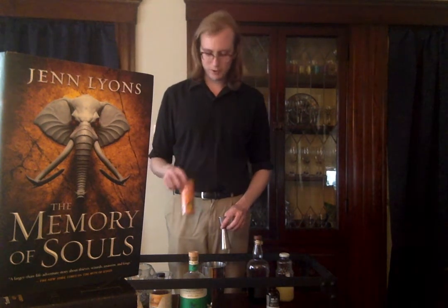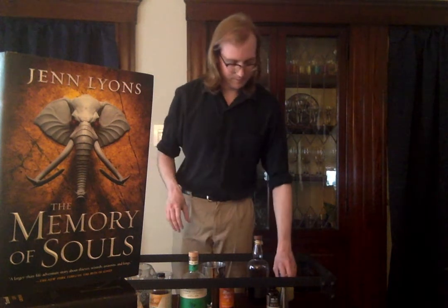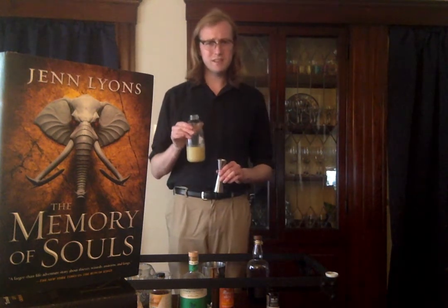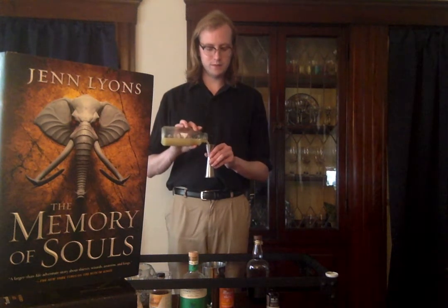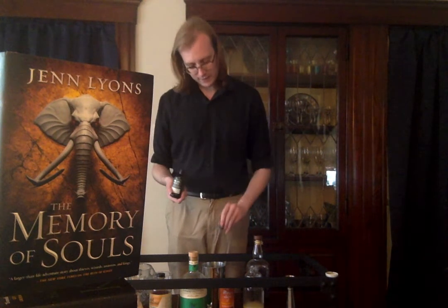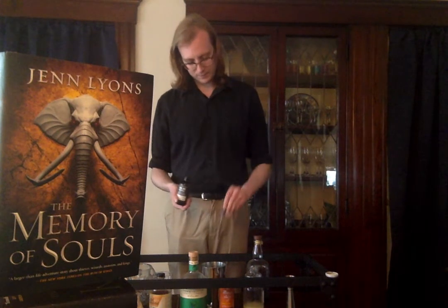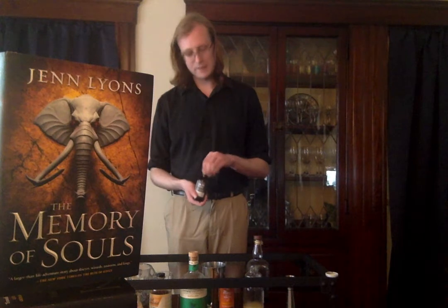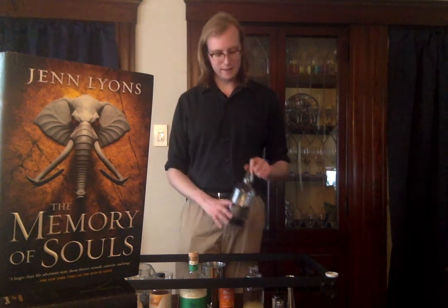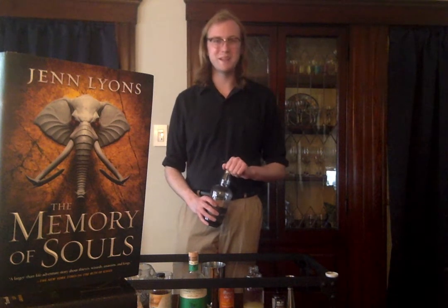I get my mango juice from Trader Joe's. It's not from concentrate and comes in a convenient can, just very pleasant and easy to use. Then, I always like to add citrus last to wash out the jigger. We're going to get a full ounce of lime juice down in there. Then to really amp up the spice, I'm going to add two dropper-fulls of the 1821 Prohibition aromatic bitters. It's a small bitters company in Atlanta, Georgia, making these really intense flavors. We used them a while ago for a couple of other drinks, and they're one of my favorites. We'll be using them again plenty of times.